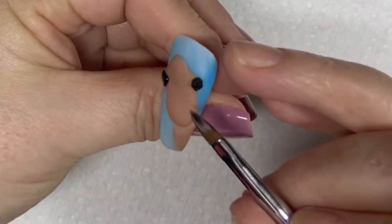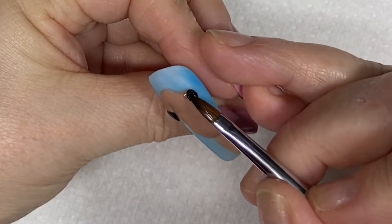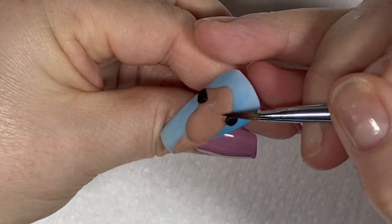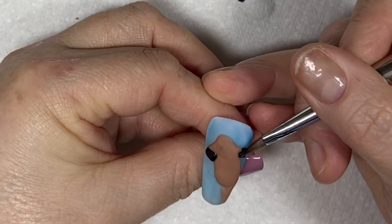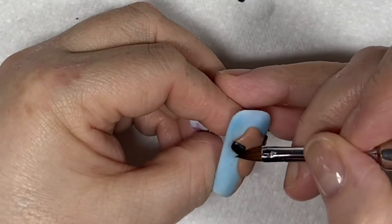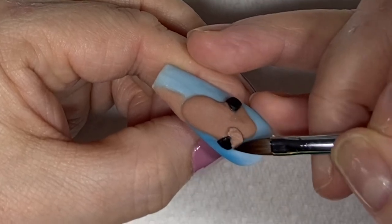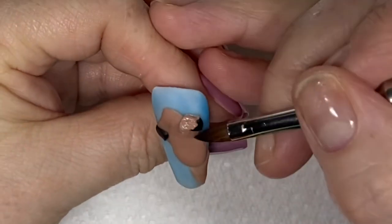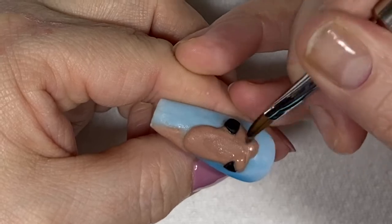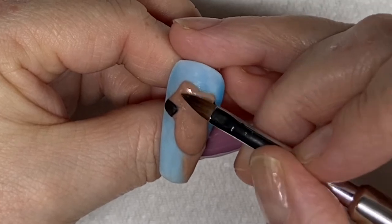For the base coat underneath the giraffe, I used Snowdrops white, and then I went over that with bright blue from Glitterbels. People don't know, I use odourless monomer and it has to be cured in a lamp, so I have to flash cure in between sections that I do. So in this bit here, this is creating his eyelid and that bump over his eyes.